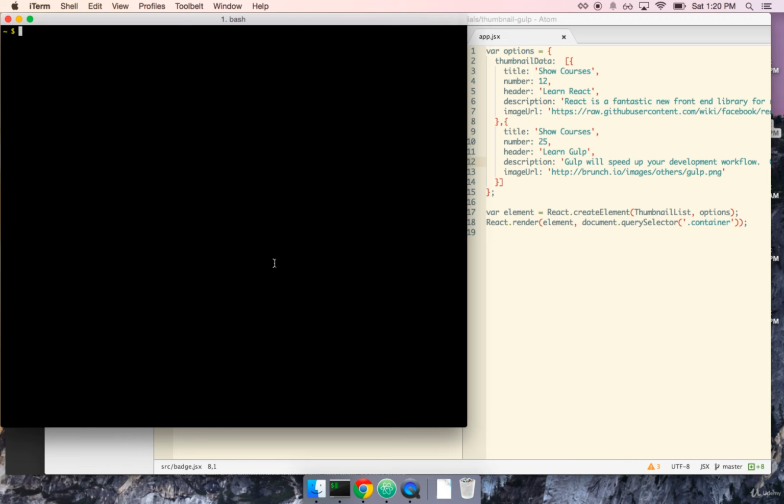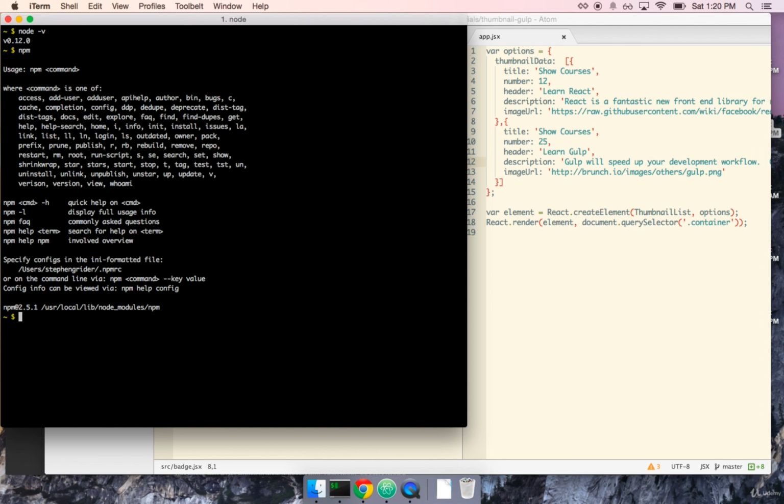Now that I'm back in my terminal, I'm going to type node -v, and we should see something that looks like this right here. We should see a version number pop up. If you have a slightly different version number, don't sweat it. Everything is still going to work the same way. Next thing I'm going to do is type npm, and I get some help text about how to use npm. And what this means is that npm was successfully installed. All right, fantastic. We've got Node installed and we've got npm installed. So in the next section, we're going to walk through how to use npm to install Gulp.